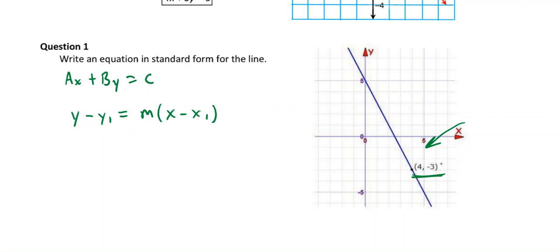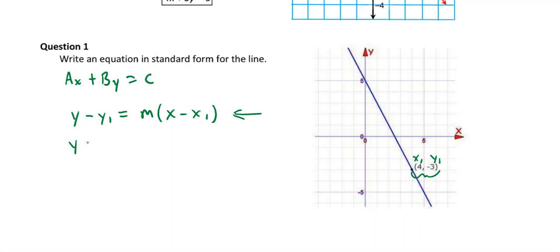All right. So there's our point, and there is an x1, and there's a y1. You guys have any ideas how we're going to start piecing this thing together? Put those into the right spots, right? So if that's an x1 and that's a y1, let's put them into the formula in the right place.